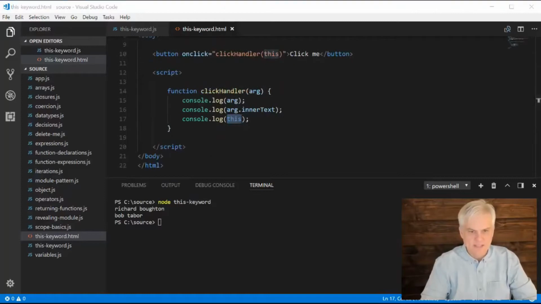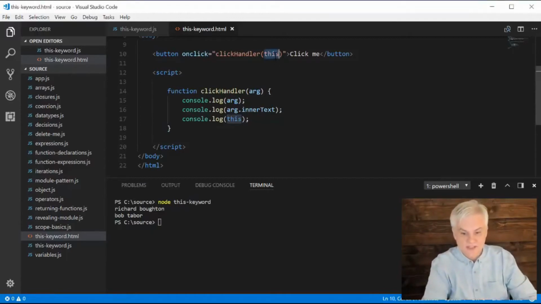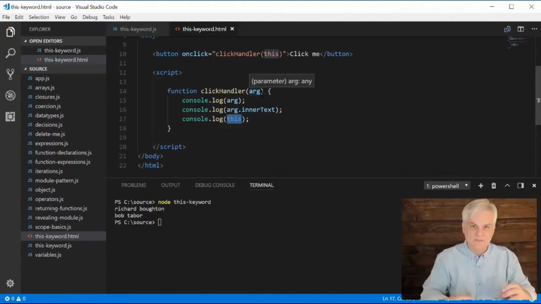Okay? So the moral of the story is that what the this keyword is bound to is not always obvious. It takes a bit of detective work, more so than the this keyword in other programming languages, but it has to do with how a given function is called and the site from which it is called. So in this case, the this keyword is used at the call site at this element level. In this case, the this keyword is used at the global level, all right? And that will change the value of this and what it's bound to.